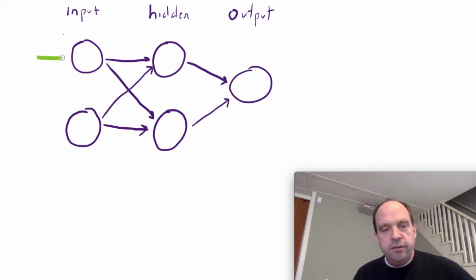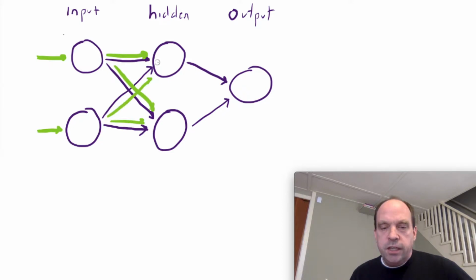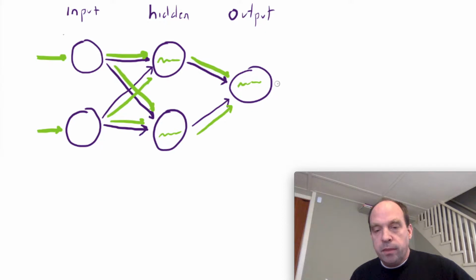We supply data to the network at the input nodes. We call that an example. Without doing any processing, the input nodes pass that information onto the hidden layer nodes. Each hidden layer node does a little bit of calculation and passes the results onto the output layer node. The output layer node does its own calculation and comes up with a value that is the output of the network.